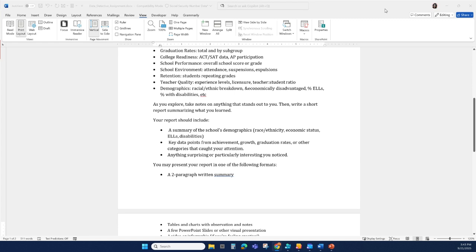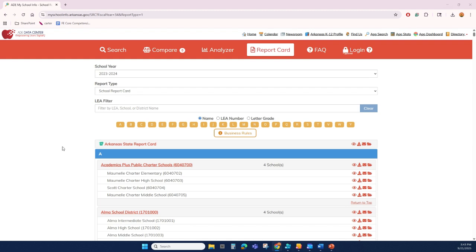So let's take a look at the website, just a quick walkthrough of how to use it. So here is the Arkansas Data Center. And this, again, is the building report card for every public school in Arkansas. The most recent year we have data is last school year, 2023-2024. So you can pick any school you want. You could pick a school you went to. If you're at a school now doing a field placement, you could do that school. A school you just like the name of, a school in your neighborhood, a school one of your kids goes to. Pick any school.